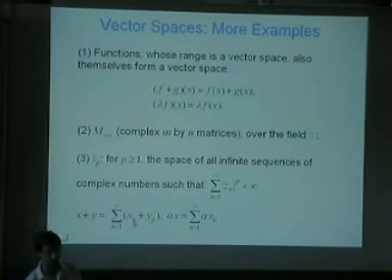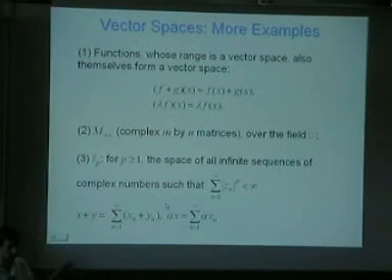So I'm using the fact that if I have two sequences and they both converge, I can add them term by term, and that also converges. Similarly, if I multiply a sequence by a number, and it converges, then I can take the multiplication of the sequence. So these operations make sense for these particular kinds of sequences.